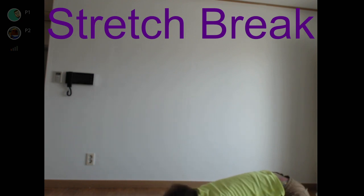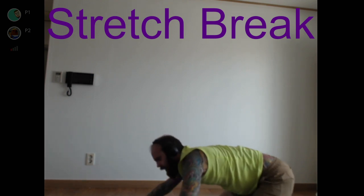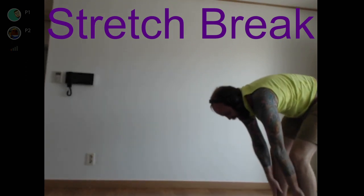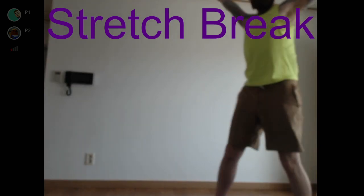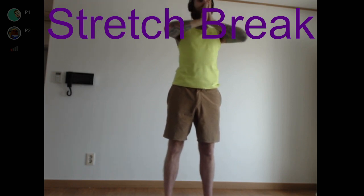Walk your hands out a little bit further to try to stretch your shoulders. Walk that to the right. Stretch out your left side. And then walk it to your left. Stretch out your right side. Okay, now stand up and slowly raise your arms out in an arc. Bring them together in front of you.